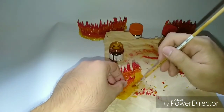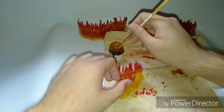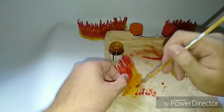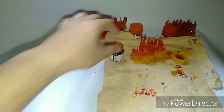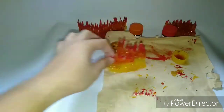You can highlight it with some orange paint if you want, or black paint, to simulate that something is burning beneath it. That would be another application of this. So that's about it for that. If you have it painted completely, it would look something like this.